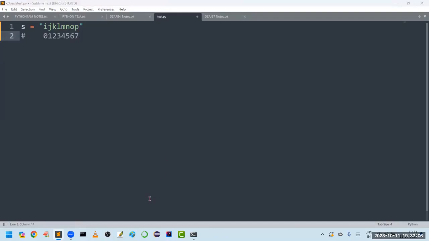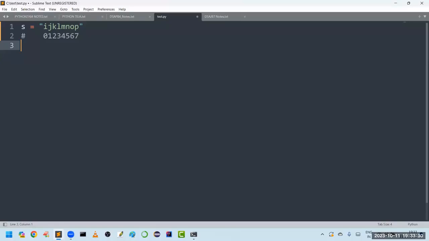So we have the 0th index, first index, second index, like that.